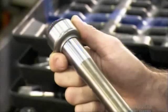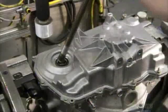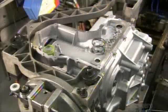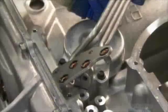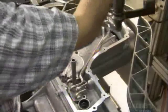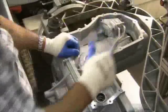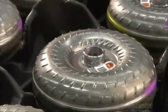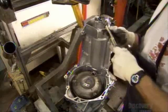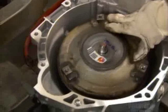This steel bar, called the output shaft, directs transmission power from the final drive at one end of the transmission to the driver's side front wheel at the other end. Next, workers install springs and servos, part of the hydraulic control system that help engage and disengage the clutches smoothly. This tube assembly goes in next; the control valves route hydraulic fluid through these tubes to the different clutches. Now the torque converter — it spins a shaft that turns the sprockets and drive chain. A steel bar called the stub shaft is the final link, sending transmission power from the final drive and differential to the front wheel on the passenger side.